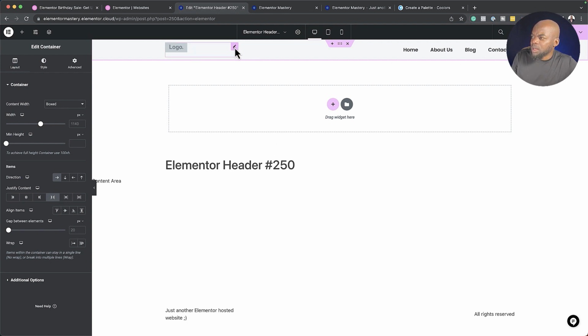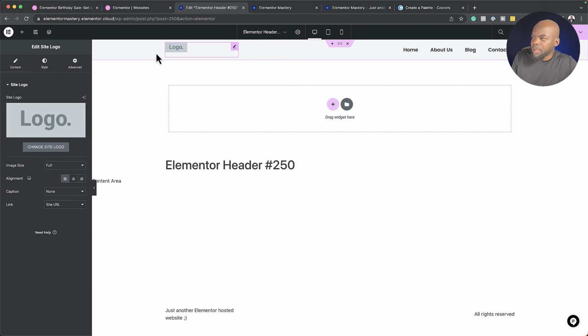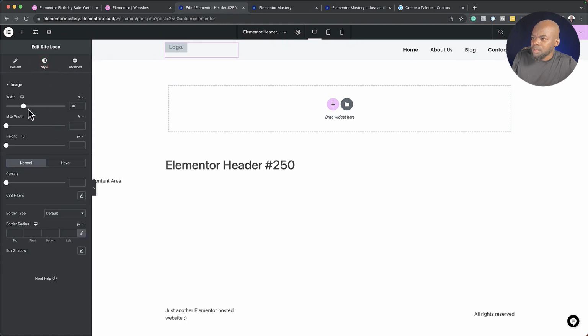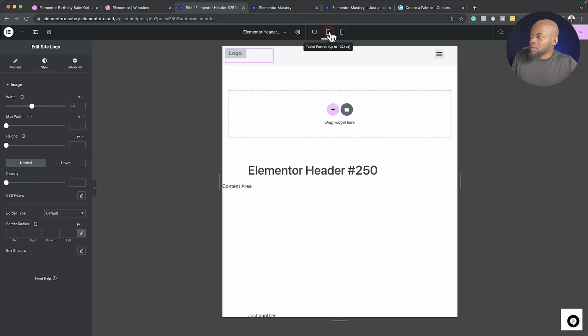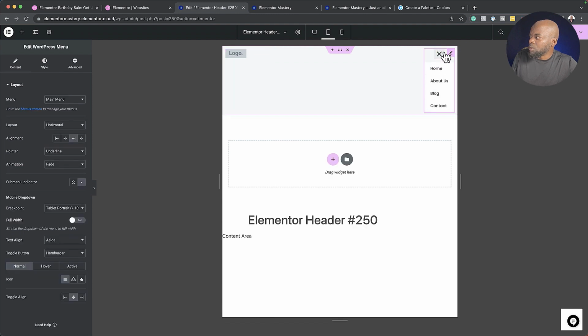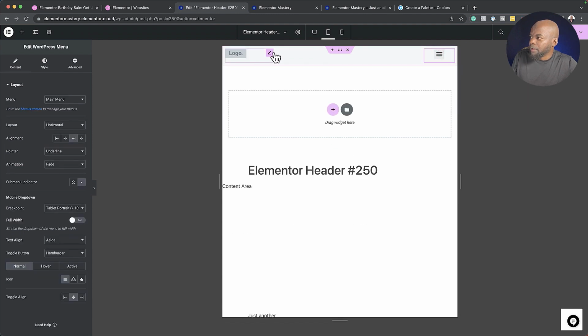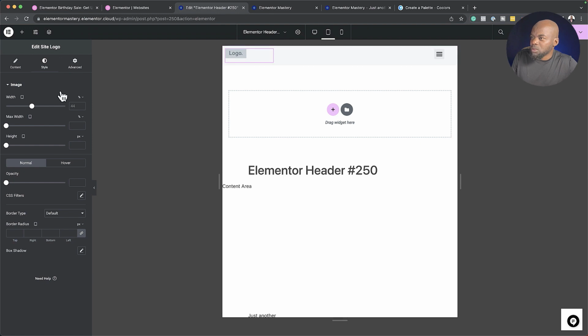Now, I can see here my logo has shifted. So I'm just going to go back in and adjust the size a little bit. So right now it's at 30%. Let's just drag it to about 44. Okay. So as we're here, we might as well take a look at the mobile views. So if I click on the tablet, we can see here that our drop down looks great. Okay, that's fine. But our logo looks a bit small. So let's increase the size like that.